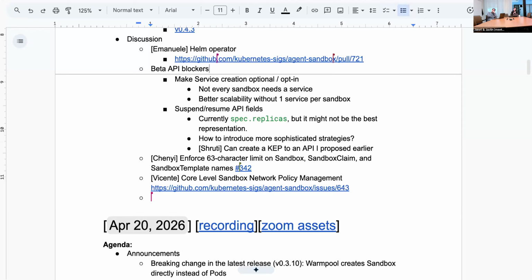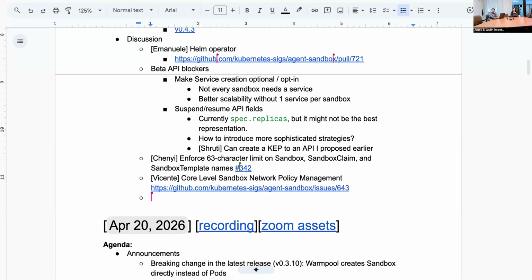And then we also want to add some suspend resume features to the APIs. Today we have the spec replicas field for that feature. So basically, if you set the replicas to 0, it means suspend, and it will just kill the running pod. And then you can resume by setting it back to 1.